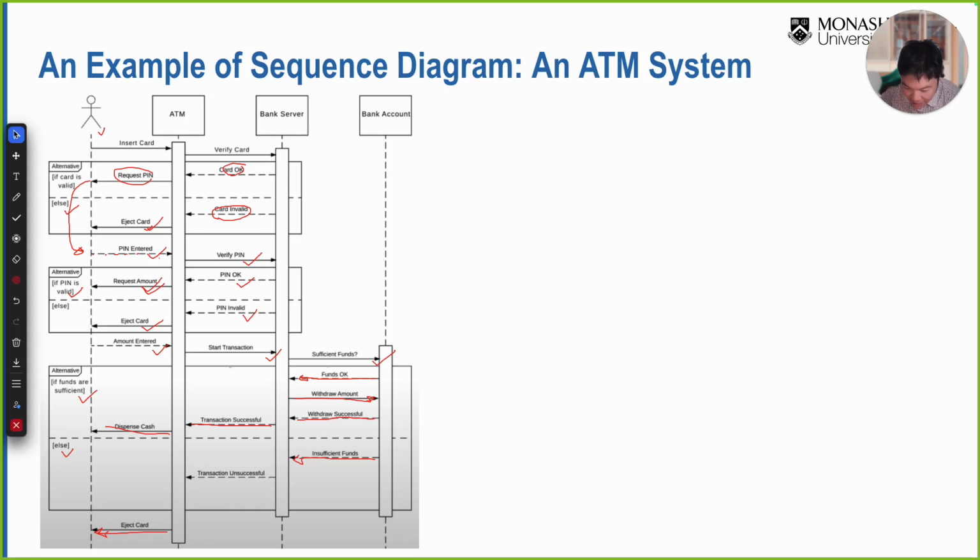Can we use a reply arrow between the ATM and the person? I didn't get the difference between reply and the solid one. I would say that the solid one is like a request, like a prompt message for input, and the dashed line is a response. But let's take a look at your question again. Can we use the reply arrow between the ATM and the person? Let me take a look. ATM and the person. It depends on which direction, I would say.